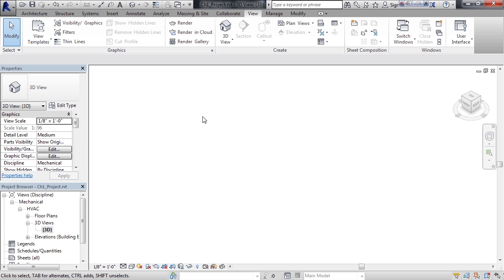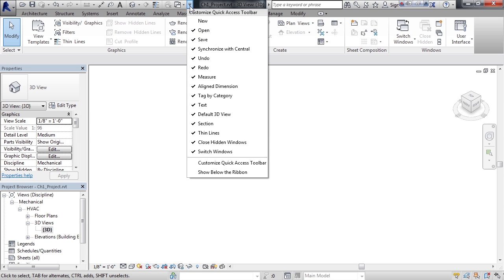Another area that you can customize is the Quick Access toolbar. That's all the way at the top on the left. Various icons are displayed for saving, opening, undo, redo, 3D views, some line weights. The drop down all the way to the right of these icons, that's the little arrow pointing down, allows you to turn on and off these pre-selected or system set icons or functions for this Quick Access toolbar.